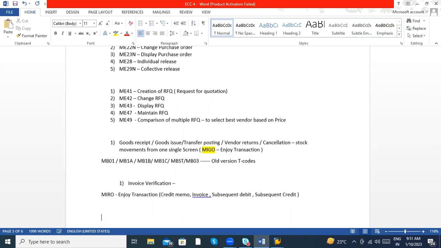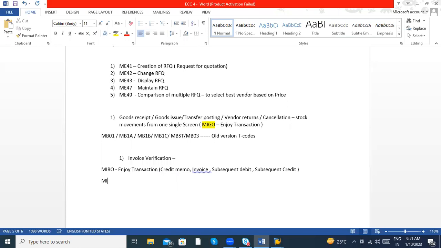MIR4 is to display an invoice: if you want to see an individual invoice number and the postings inside it, you can go there. With MIR5, I can see the list of all the invoices. And MRKO is the settlement for consignment and pipeline.